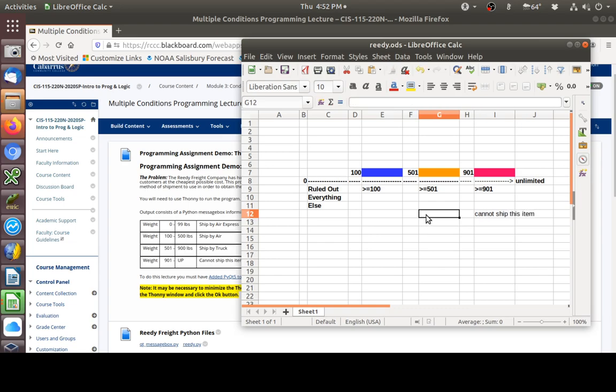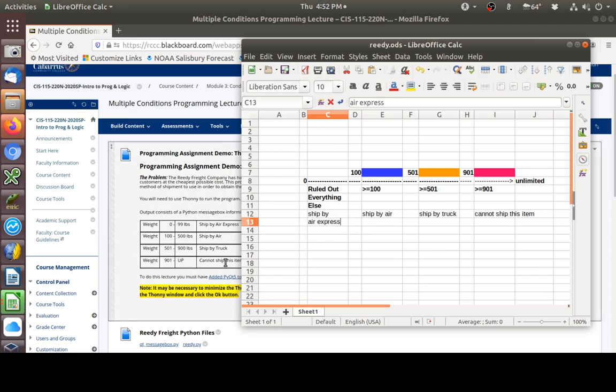Okay. Next one is ship by truck. Next one is ship by air. And the last one is ship by air express.